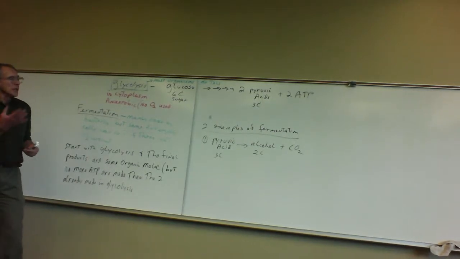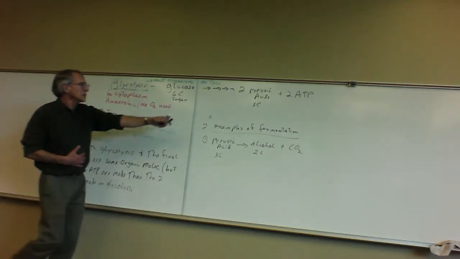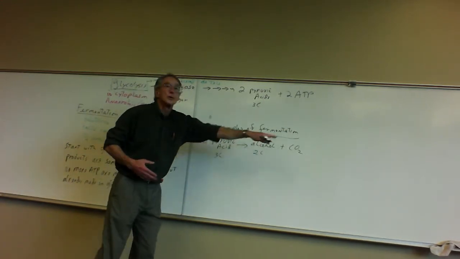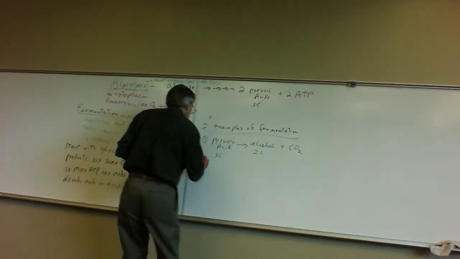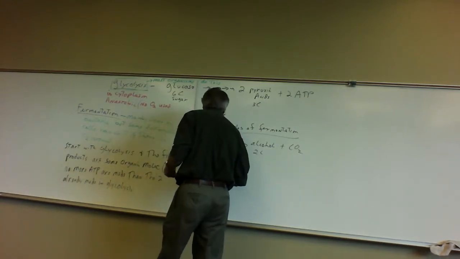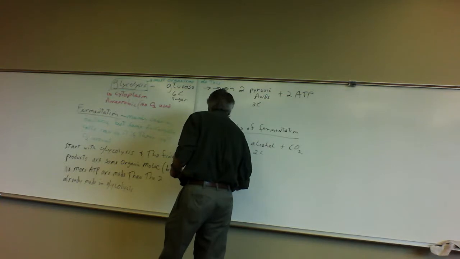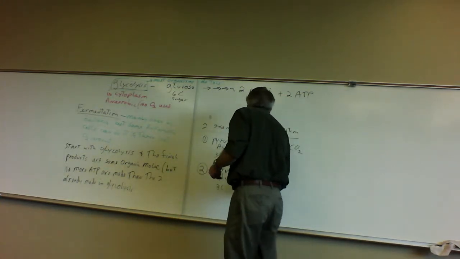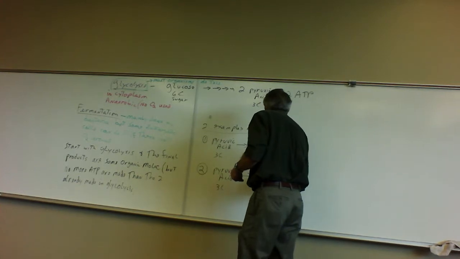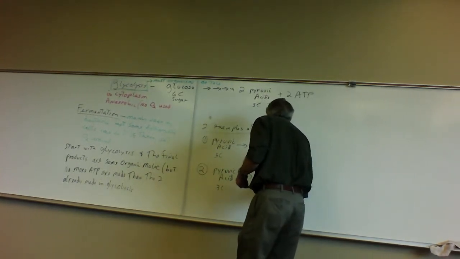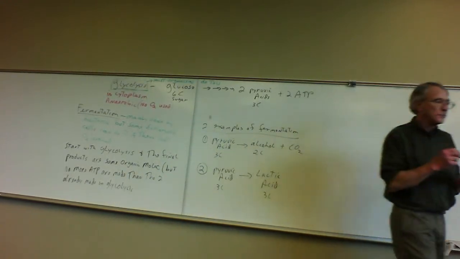But I don't care whether you use that term. I just want you to realize that this one example of fermentation would be converting the pyruvic acid to alcohol and CO2. The other example I told you about is taking pyruvic acid and making lactic acid. And again, that's 3 carbon, and it gets converted to lactic acid. It's also 3 carbon, so notice that there are no CO2s given off in this fermentation.